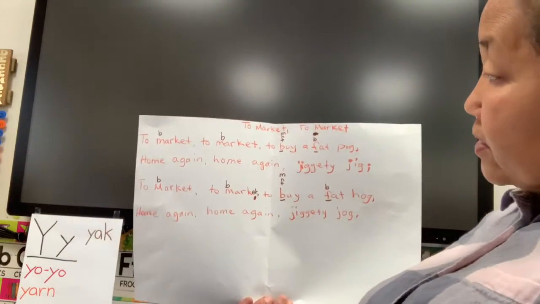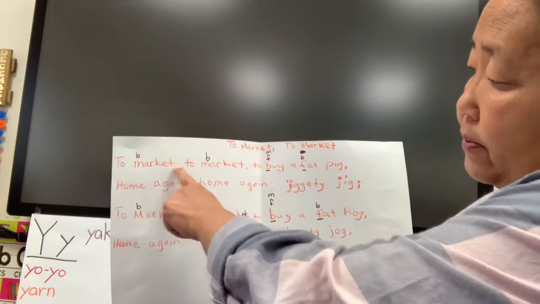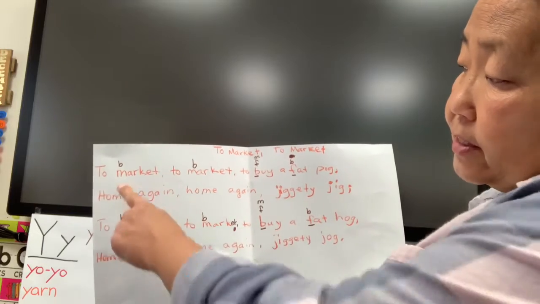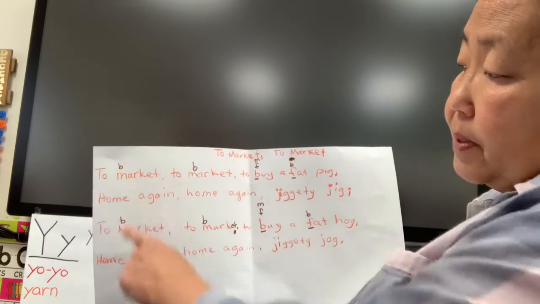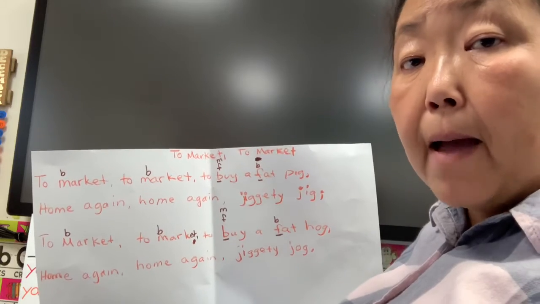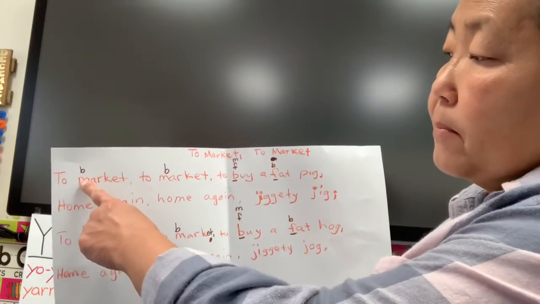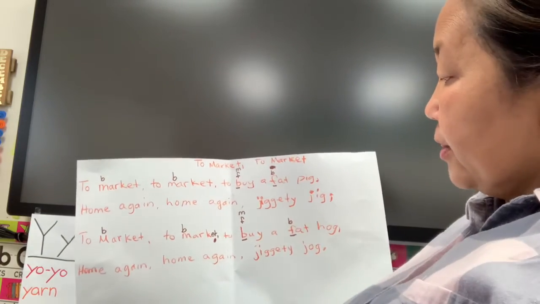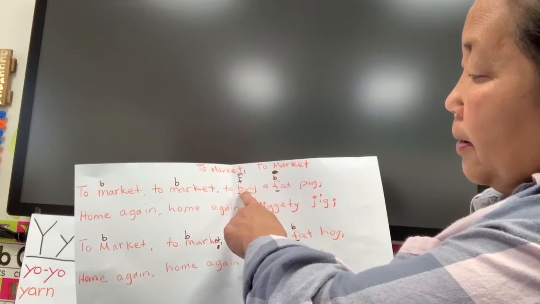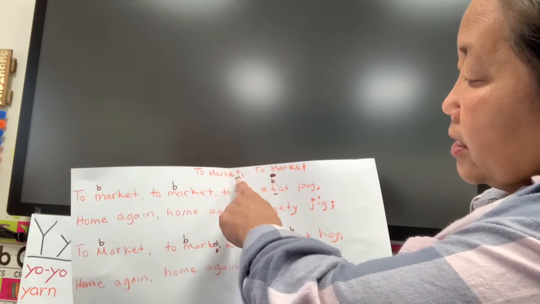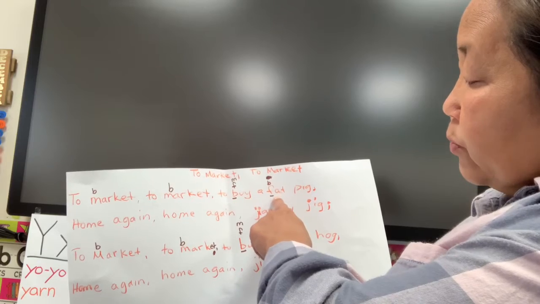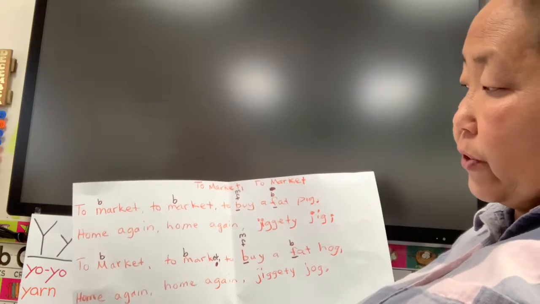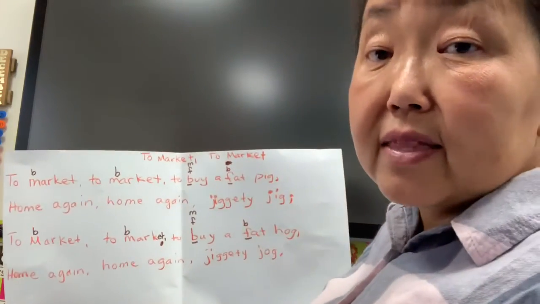Okay, now Miss Vang has changed the M right here with the B. So if she removes that M, because it says market, and she changes it with the B, the B makes the sound b, b. So it would say bark it. Bark it, bark it. And then I changed the B here to an M instead of an F. And we're going to leave the F alone here, okay? So we're going to change just a few words. So it's going to sound like this.